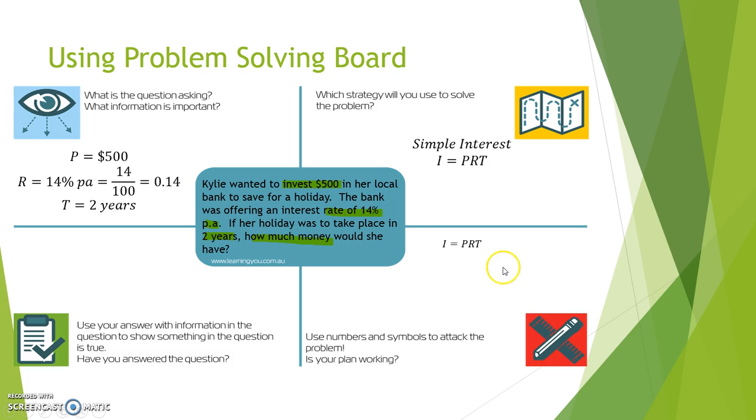So our working is as follows. Always write the formula, substitute in as before, calculate the answer, and then we have to add that to the principal to find our total of $640. Now these are the same steps as before. It's what do we know at the start of the question, so stating our variables, stating our formula or formulae that we're using, substitute and solve. So it's exactly the same as the previous attempt.